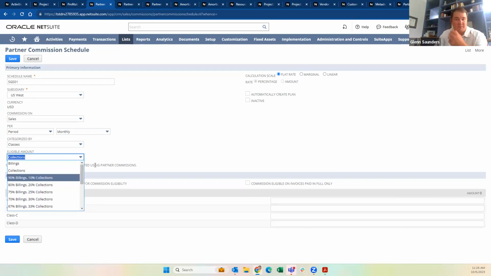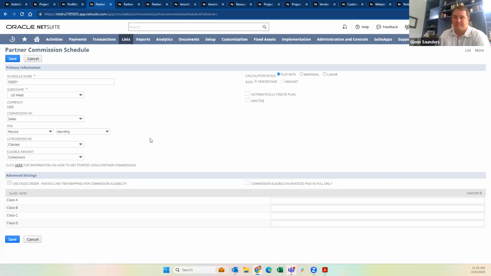Now, most of yours, because you're going through like Audible, I'm assuming they are just sending you a check based on what was downloaded or purchased within a month. So I'm guessing most of it's going to be on collections anyway, based on the cash that comes in the door. Yeah, except it's by quarter. Oh, okay. So change it to quarter. Sorry, I was trying to talk to you. There's a lot of different elements here.